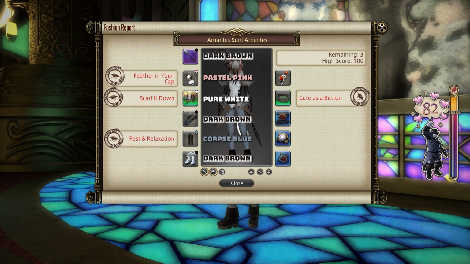Now let's move on to looking at an 80 with dyes. We have Dark Brown dye times 3, so we've got that on weapon, we've got that on boots, and we've got that on gloves, which is a quite easily accessible dye. Then we have Pastel Pink on our helm, then we have Pure White on any chest in the game, and finally Corpse Blue on any legs in the game, which you can get from the Sahagin tribal vendor, if I remember correctly, or of course on the market board. And yeah, honestly, that's not a bad option of dyes. However, I would say the Pure White is the only thing that's going to cost you any real amount of money, whichever way you look at it. But we can do better than that.